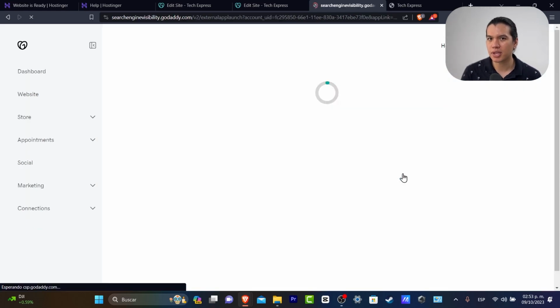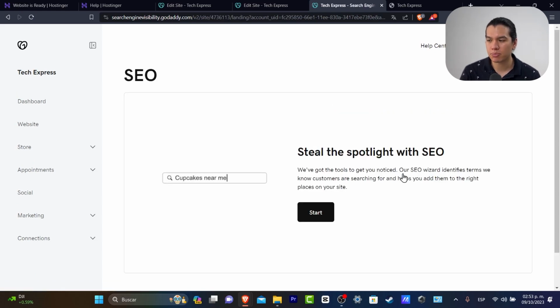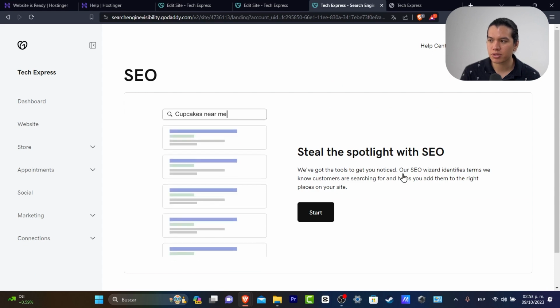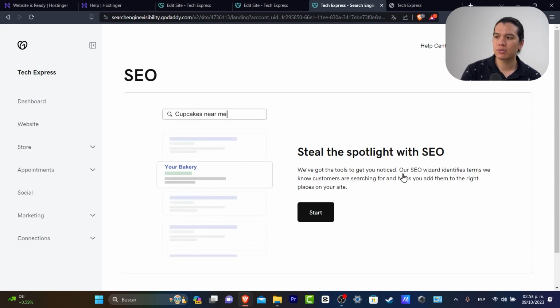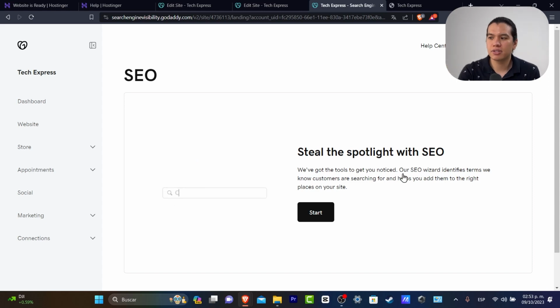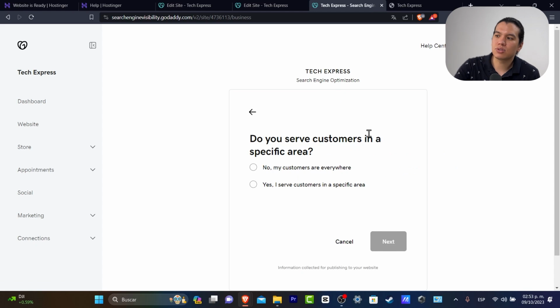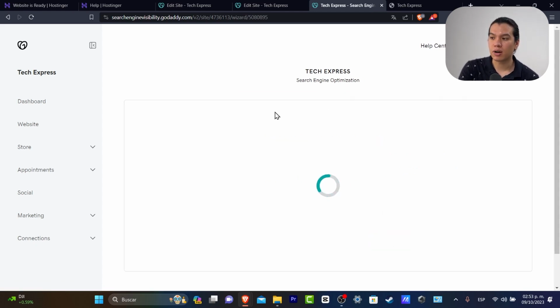So all of those are recommended things that you can use to scale up your website a little bit. This is totally optional. But for example, you have the SEO, which is going to help you to appear in the most highlighted results of Google. So if you want to see what you can do in order to get started to, let's say, appear in the very first part of Google.